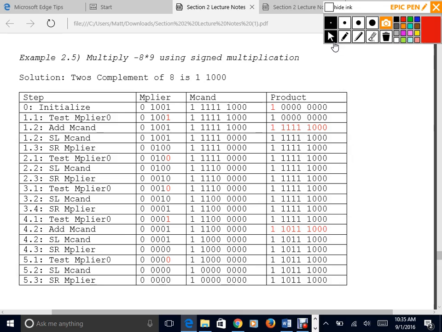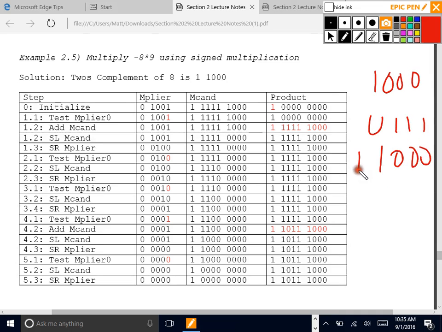So we start out, we do the same thing. We initialize our values. Remember the multiplicand is, remember the 2, so this is what happens when you want to do 2's complement, right? 2's complement of 8 somehow always comes out to 8. But then you have to up the sign bit. So here you have this sign extended value for the multiplicand. This is why all of these are 1, because we have negative 8. But as you can see, they start going away as they do the bit shift.